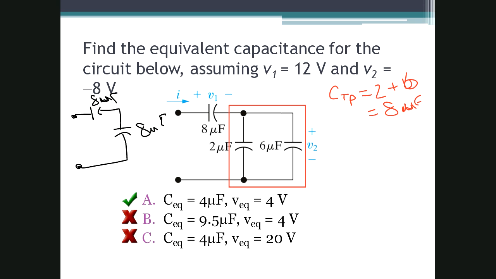I'm going to put this in a different color. So I'm going to put here C, the total capacitance of this series network. Now, having 2, I know I can use product over the sum. So I can actually do 8 times 8, and the units don't matter since we're all in microfarads, over 8 plus 8.